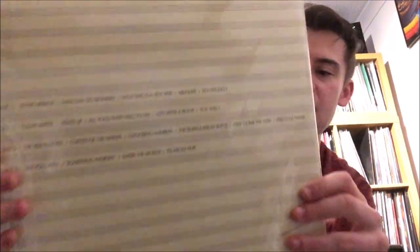I also got another Field Music album — I'm almost complete on their discography now. I got a copy of Measure from Discogs for about 15 quid — probably their most acclaimed album. It's a brilliant record from 2009, a long record but amazing. Favorites on here include Them That Do Nothing, Let's Write a Book, and The Rest is Noise — a lot of great stuff. Nice artwork on the inside and I think you get the CD with this one as well, which is a nice touch.